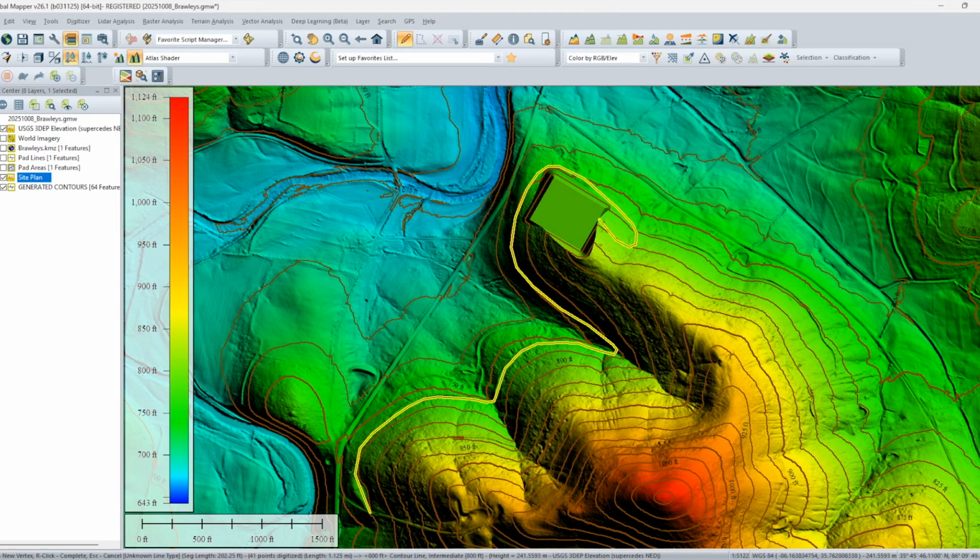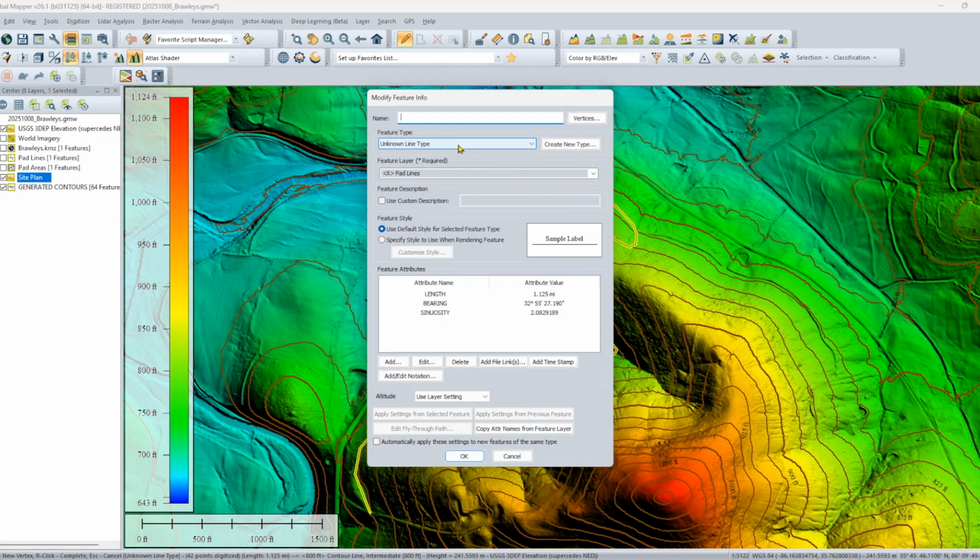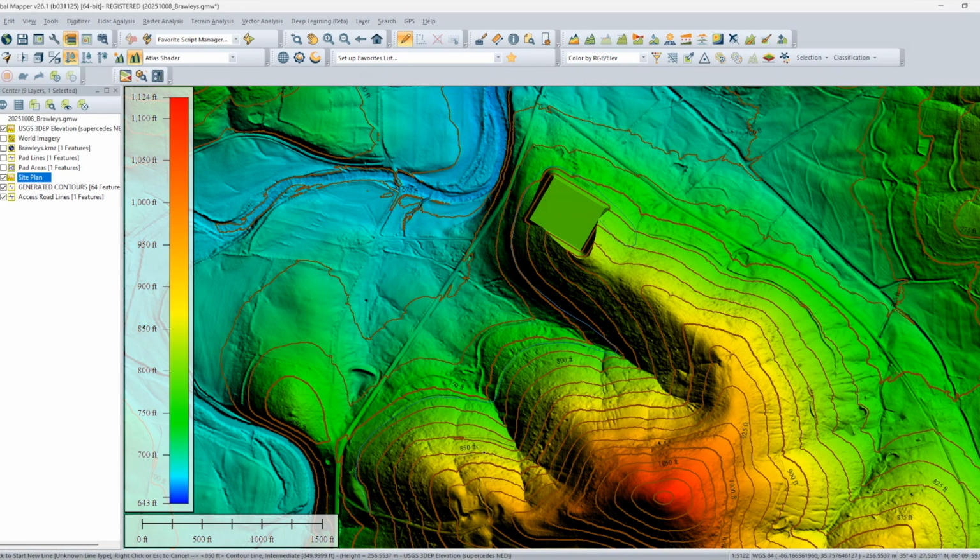Okay, I think I am done with sketching. This will serve as the preliminary center line of the road, but I can't use this line directly. It's too rough, too jagged, and it doesn't have the smooth curvatures a real road needs. Without horizontal and vertical geometry, it's basically a roller coaster track, and no vehicle is making it up here safely. Let's save this road into a separate layer, which I call Access Road Lines.